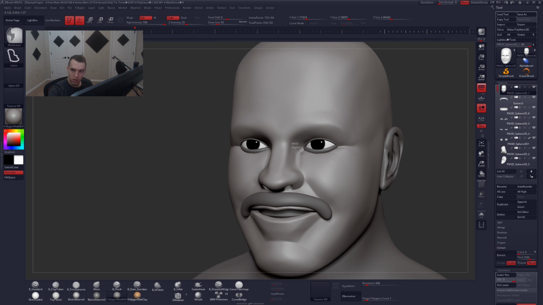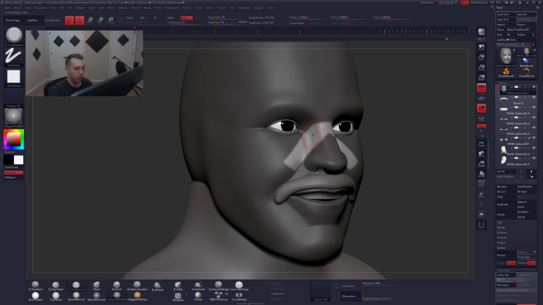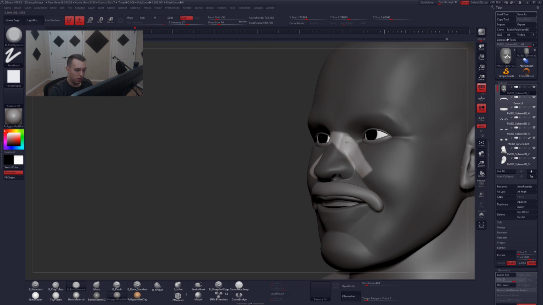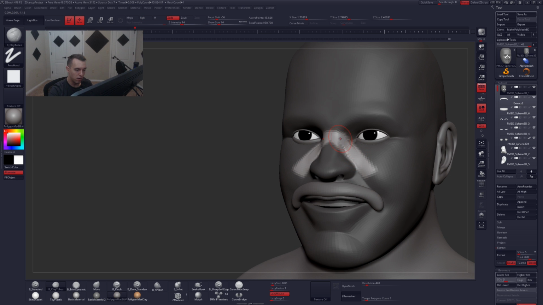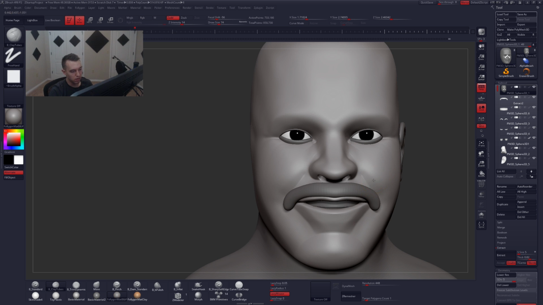So just a line coming down through about there. And just trying to round out here as it goes up over the nose. And we can even just get a gentle smooth through there. Try to capture that a little bit better.